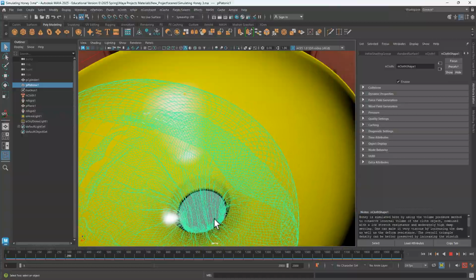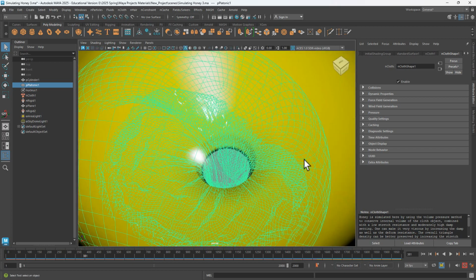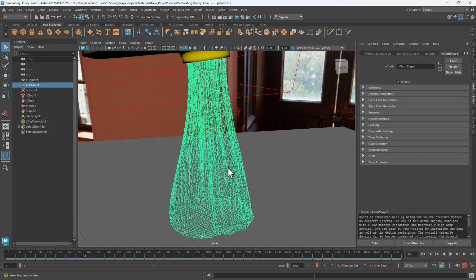This is where it really ruins the result, because again, this is not the best way to simulate liquids. It is simulating that geometry, and it has to really shrink and move based on the amount of geometry that you have on that body. Of course, it would be a lot more realistic if you have more subdivisions. Now, check this out. It looks hideous. It looks nothing like honey, but my goal is not to get to this point.